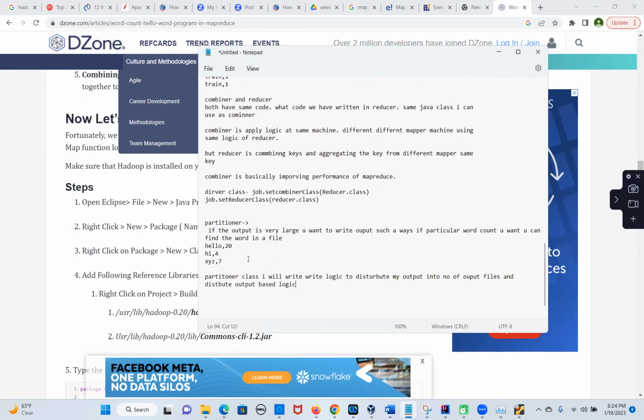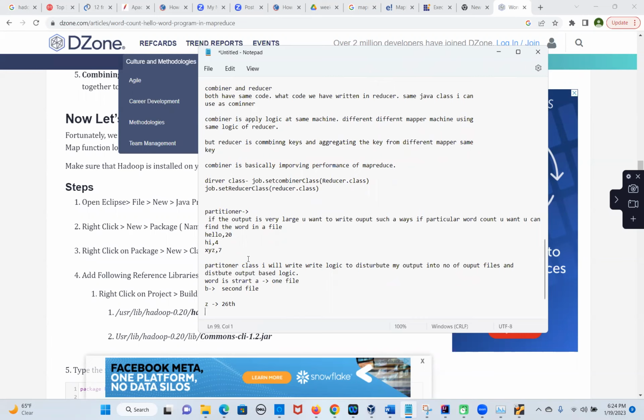Okay, so what logic could be possible here? Suppose I say the words starting with the letter A should go to one file. Words starting with B should go to the second file. Like that, words starting with the letter Z should go to the 26th file.